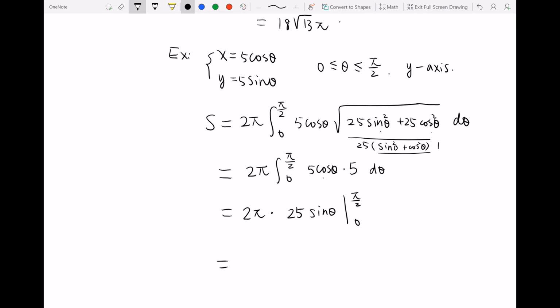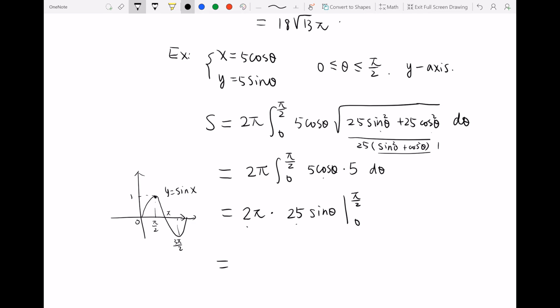I don't remember what sine pi over 2 is. Alright, so if I draw the picture like this, this is 0, this is pi over 2, this is pi, this is 3 pi over 2. I don't need that. So can you tell me what is the sine of pi over 2 now? This is y equals sine x. Okay, so what you got? So plug in, so it's 2 times 25.